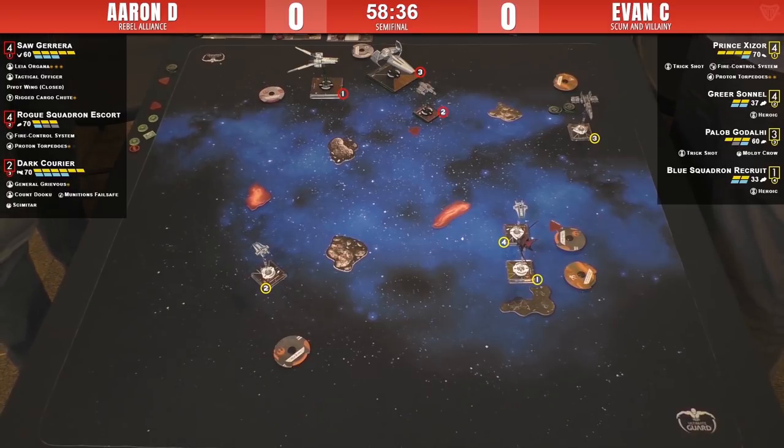I feel like you want that focus stack. It's an incredible insurance blanket to have those two focuses to sit on. And it's still very early days for you. You've only taken one damage. But if Aaron really decides to pour on the heat onto his Palob, Evan's got maybe two turns where Palob dies. Well, Palob will probably die next turn if Aaron wants him to.